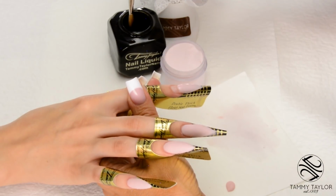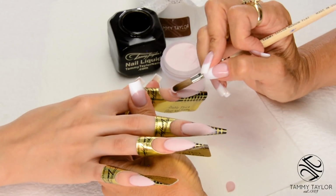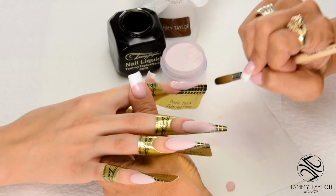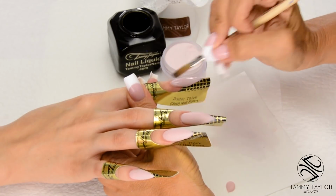Wipe off your brush, dip your brush in, wipe it away, drag towards you. Place this ball about a 32nd of an inch away from the cuticle, let it flow, and stroke it out, side, side, center.